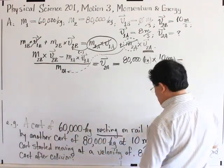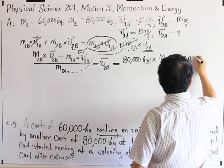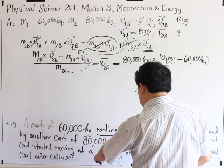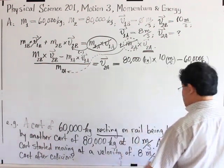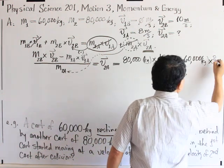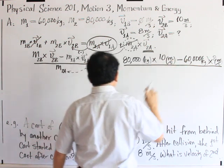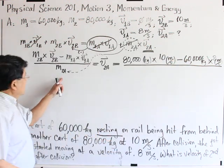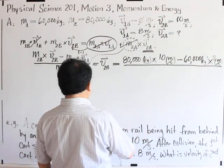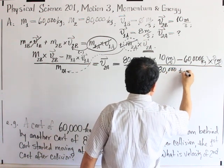Subtract. M1 is what? That's M2. M2 is 80, M1 is 60. Right? Kilogram, right, and then the velocity. The first one starts moving at 8, so multiply 8 meters per second, parenthesis, if you want to. Now put a line under. All these terms belong to the numerator. The mass 2 is going to be the denominator, mass 2, 80,000 kilogram. Correct?